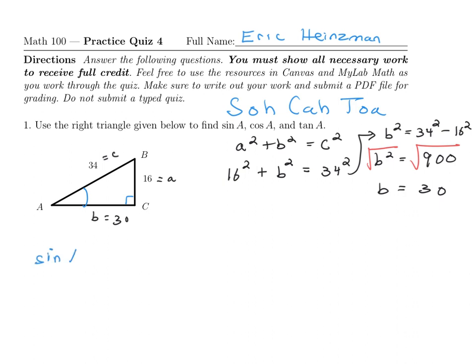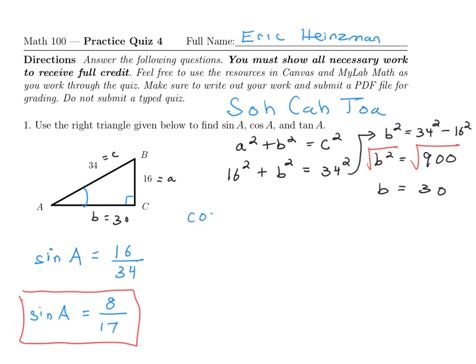Sine of angle A, by definition, is the opposite, 16, over the hypotenuse, which is 34. And that is it. By definition, sine is that ratio. Just like in the homework, you want to make sure that you reduce this fraction. I see there's a factor of 2 that can be canceled from the top and the bottom. Maybe I'll rewrite this again below here as sine of A is really equal to 8 divided by 17. And that's it.